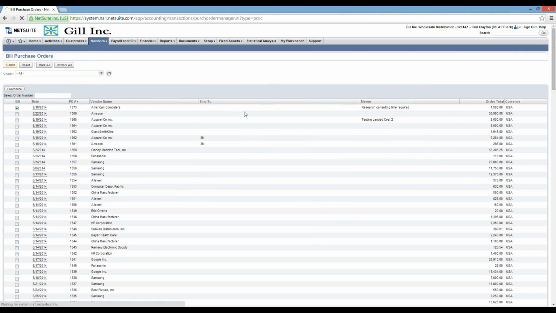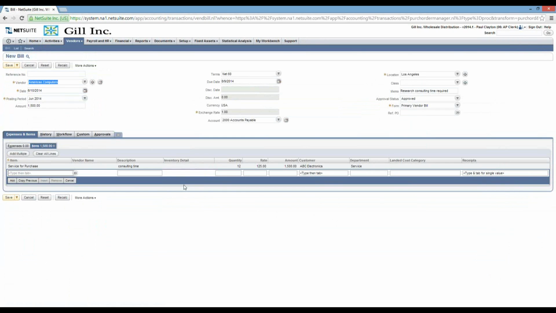So in this case, I've just selected one bill, but obviously if we wanted to pull in multiple entries for this particular bill, we could. All right, so NetSuite goes and creates a new bill. In the reference number, we can put the invoice number or bill number or reference number. Okay, going through and checking all the other header information relative to this particular bill.